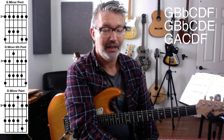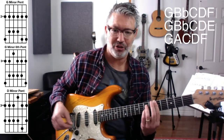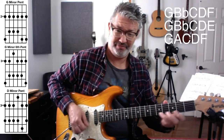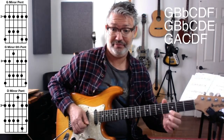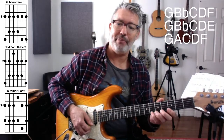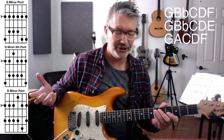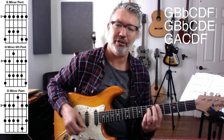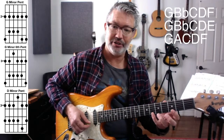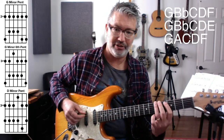The only difference is the G, the B, there is no B flat in this. There's an A. And that's good because the B flat, you're playing a D7 chord. That's fine. Because if you're in the key of G, you know you're going to G. So that B flat is just something that kind of centers you back to the key of G. However, it does create a little bit of a clash that you can get rid of simply by taking those B flats and playing A's. So there's one here, and here's one down here.